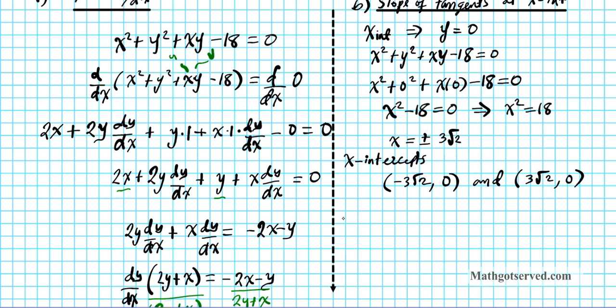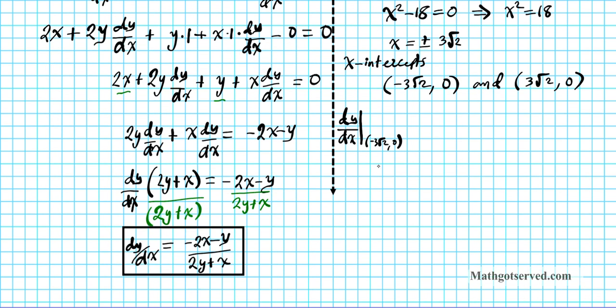So we want to determine what dy dx is at two fixed points. Let's evaluate dy dx at the first point, negative 3 root 2, comma 0. Remember, the other solution we got tells you dy dx at any arbitrary xy point. Now we're making use of it to find the slope at a fixed point. So this simply means we plug in x and y into this equation. We're going to have negative 2 times negative 3 root 2 for the x minus y, which is 0, over 2 times y, which is 0, plus x, which is negative 3 root 2. If we work this out, we're going to have 6 root 2 over negative 3 root 2, and when you divide this out, you get -2.